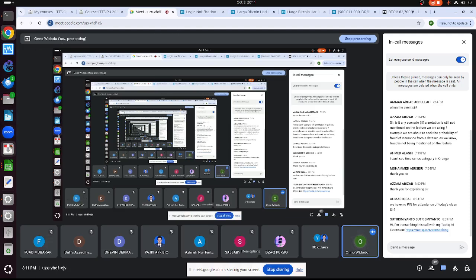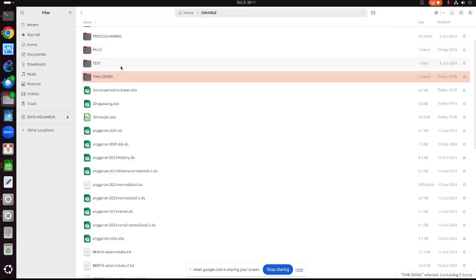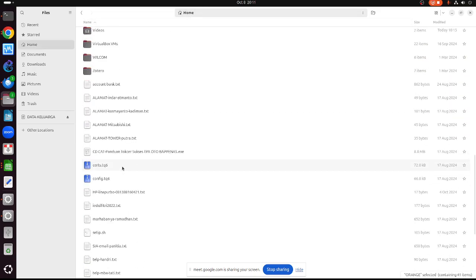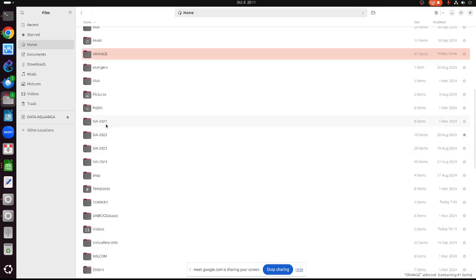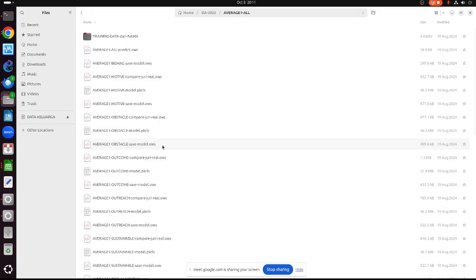Okay. Let me see if there is anything else of interest. I am a bit reluctant to analyze text, but I will show you the text that I have. I did send you my journal paper analyzing the Satu Indonesia Award. It's basically analyzing text. So let me see the actual text. I think in this one.